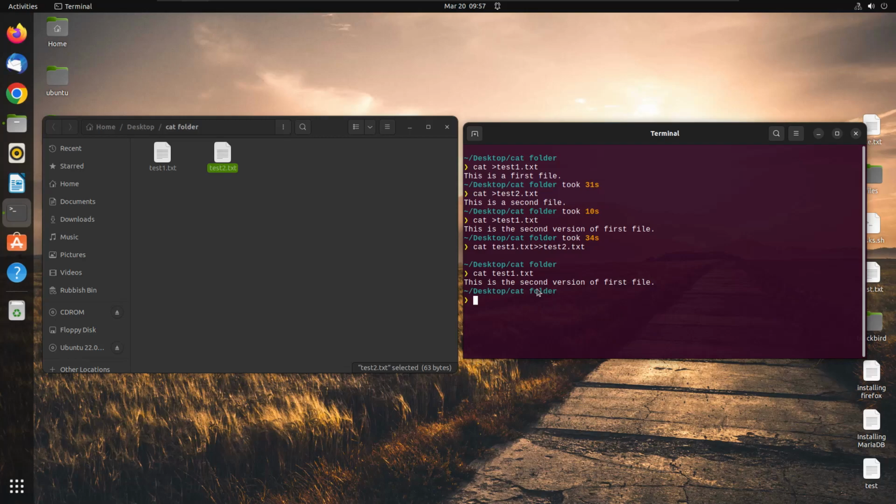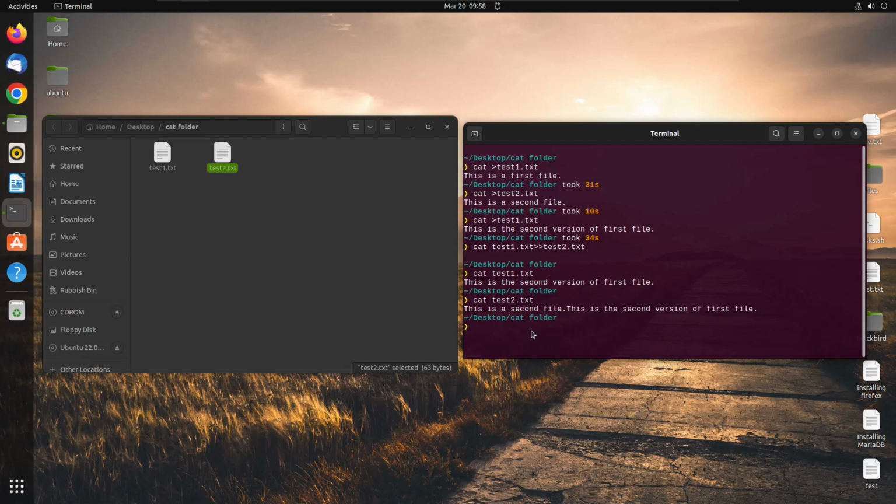This is the first file, and this is second file. So here you can see the content of this second file is updated. First, it was only this is second file, but now it also has the content of first file, which is this is the second version of first file, right? So you can verify it from here as well. So that's how you can concatenate your files with the help of cat command, right?